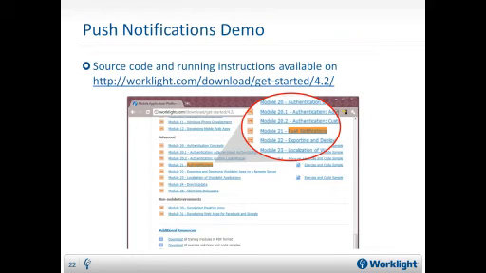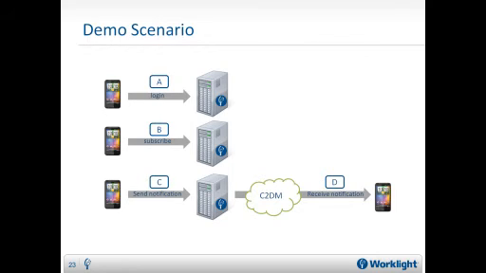So now let's see how this works in a real example. We'll go over the example used in the Worklight training module for push notifications. The source code and setup instructions are available on the Worklight website, as you can see on the screen. So you are welcome to try it yourselves. We will not see a live demo because of limitations of this online webinar technology, but we'll see a sequence of screenshots taken from a real app that was set following the instructions in the push notifications training module.